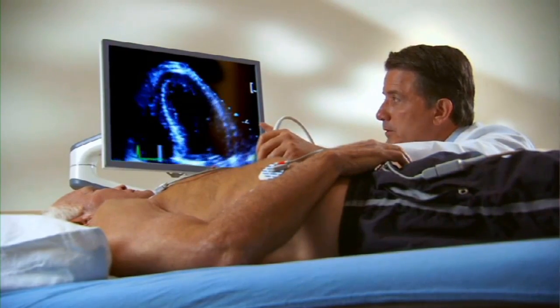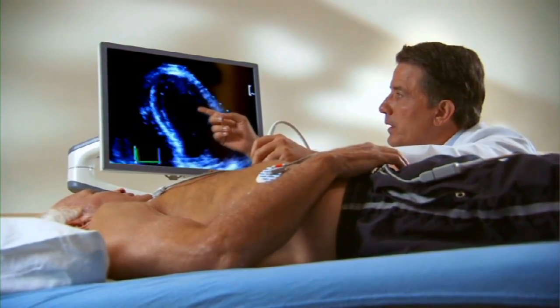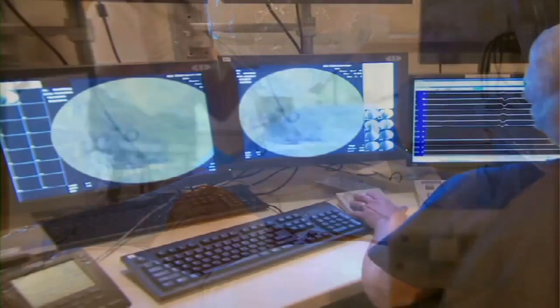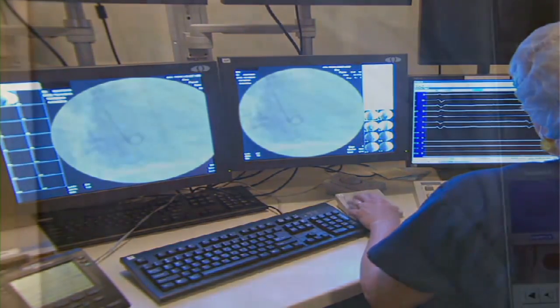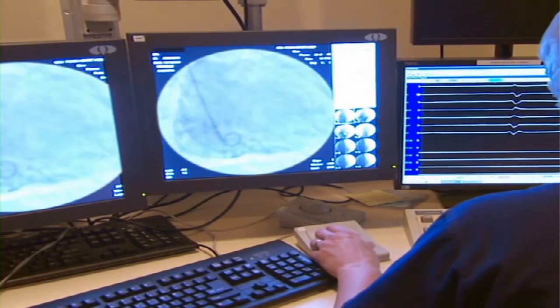To investigate one important possible cause, the doctor may put the patient on an intravenous infusion and then examine the outcome of the echocardiogram stress test. Most patients with heart failure are examined in the cardiac catheterization laboratory to ensure that the problem is not caused or aggravated by a narrowing of the blood vessels that supply blood to the heart. Other causes might be high blood pressure or heart valve trouble.